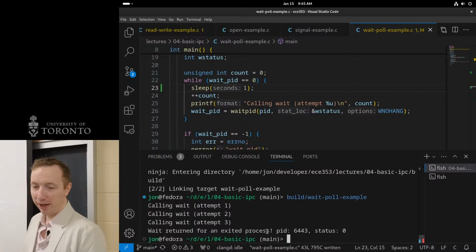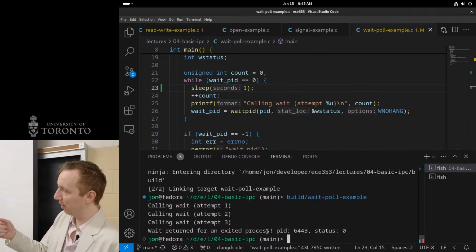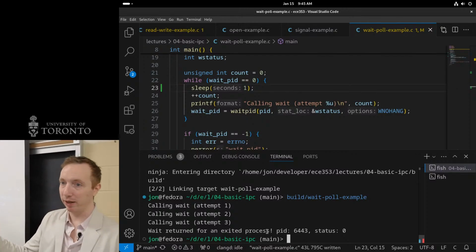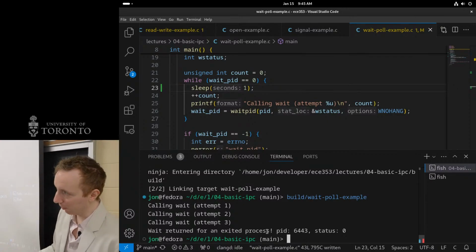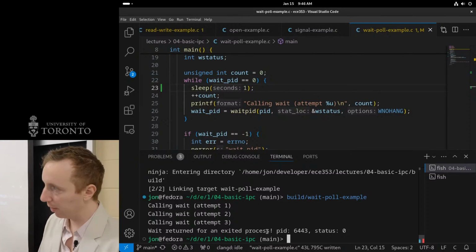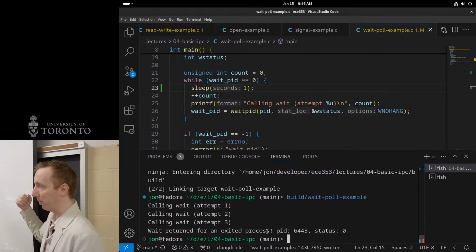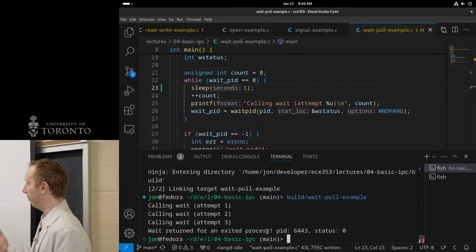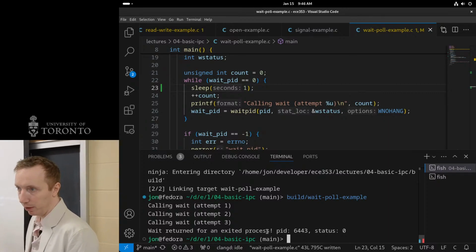So worst case, I have a bad response time. I might poll, and then right after it says no, it hasn't terminated yet, it immediately terminates, but I sleep for a second. So worst case, I might only get notified it terminates up to a second later, which is pretty bad. Or if I want it to go lower, I have to reduce my sleep amount, which means I'll poll again more times uselessly.